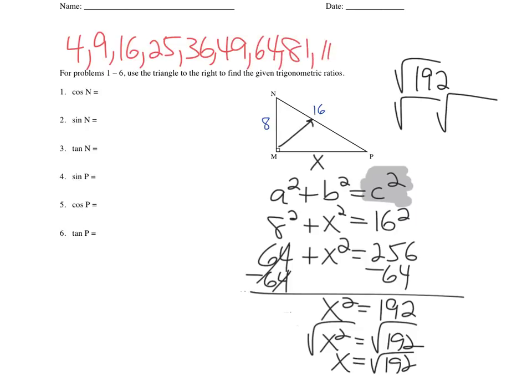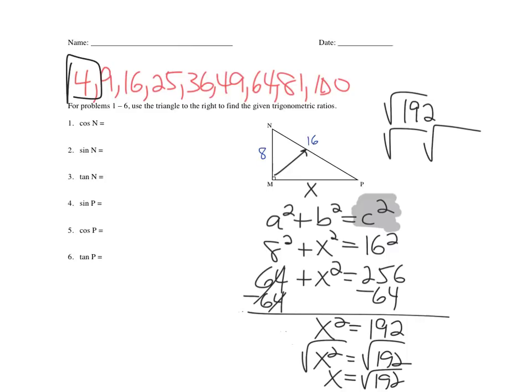And what you're going to do is you're going to start dividing by these numbers to see if they go in evenly. So at first glance, when you do 192 divided by 4, that goes in 48 times. So you think that's the right answer. But you're looking for the largest perfect square. When you do 192 divided by 9, you get a decimal. That's not good. You do 192 divided by 16, you get 12. So maybe you think 16 is the biggest perfect square that works. You want to keep dividing in until you find the biggest perfect square that goes into 192 evenly.